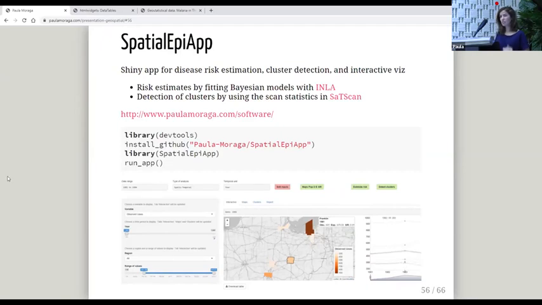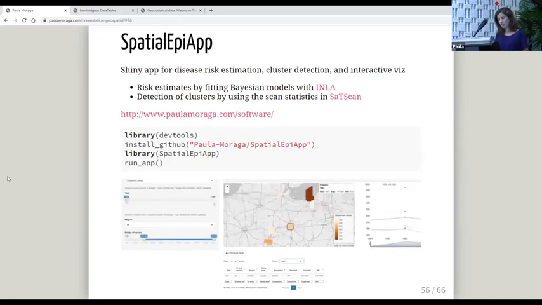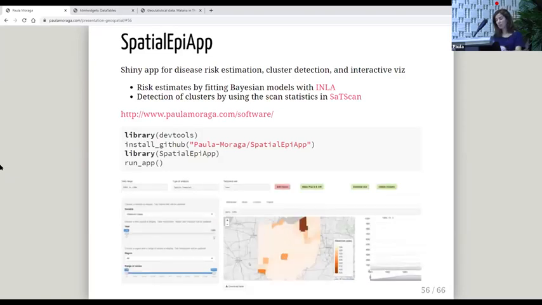Here the user can upload the data, can upload the map, and then by clicking some buttons, they can obtain disease risk estimates using INLA, and also detect clusters using scan statistics in the SaTScan software, and then they can visualize the data in an interactive way.